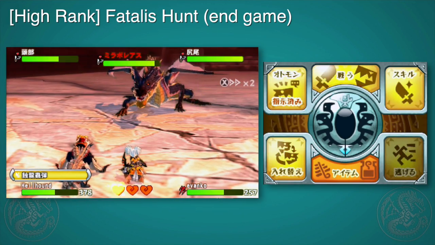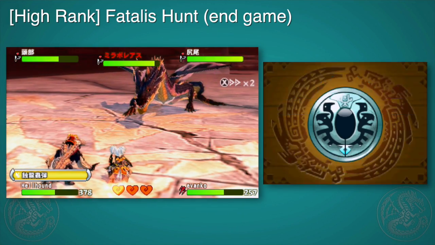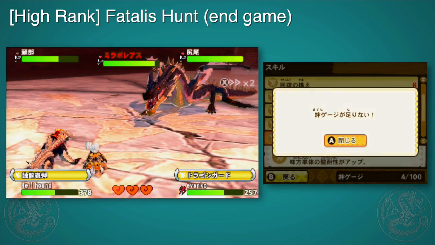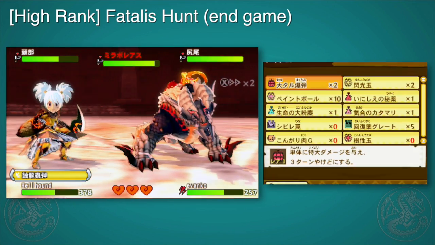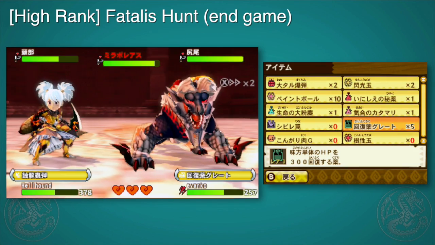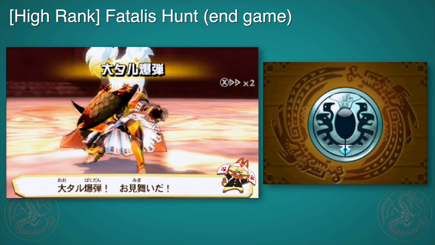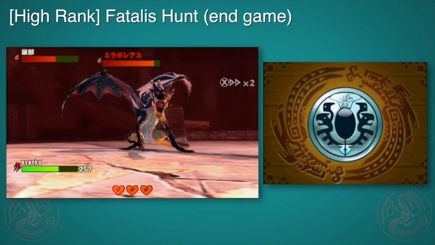Now I got my rear end kicked around by this monster pretty hard the first time this morning when I was playing it, but then I completely redid and configured my Stygian to be a dragon killer and it became much easier. So I'm going to try to focus on having the monster hit the head. I'm going to blast it.